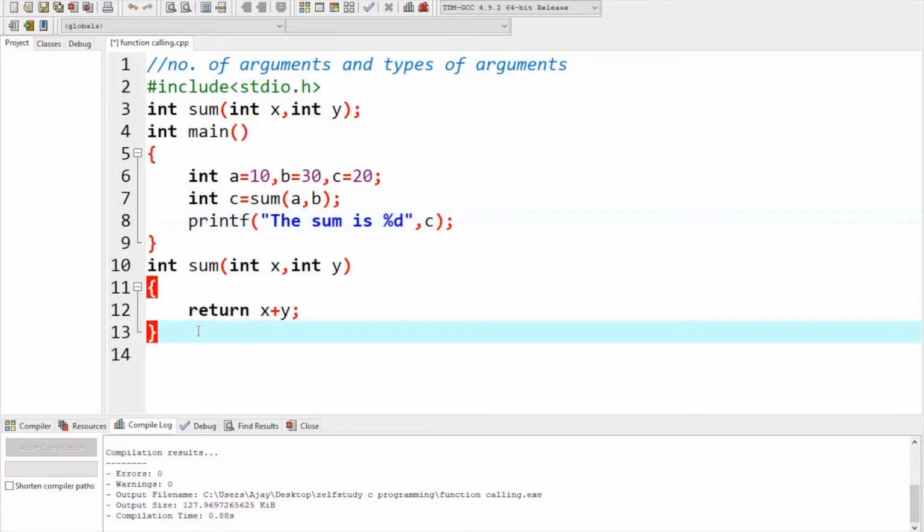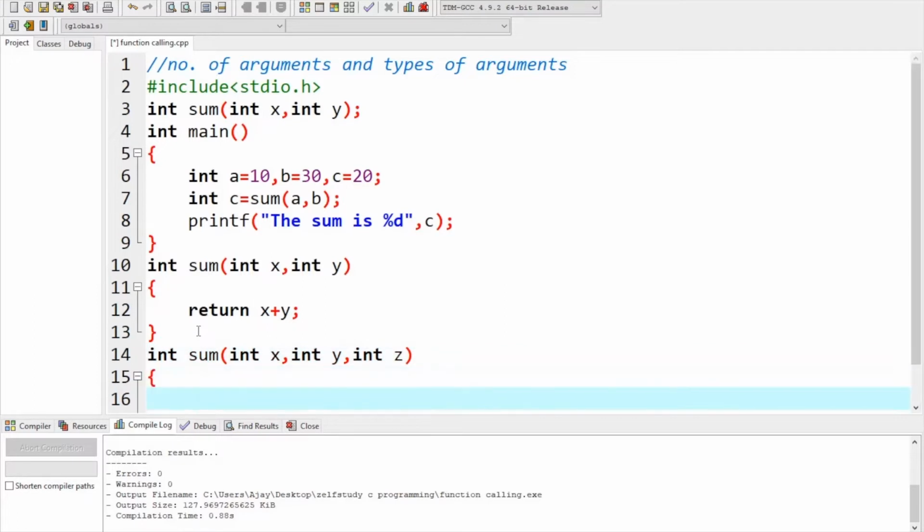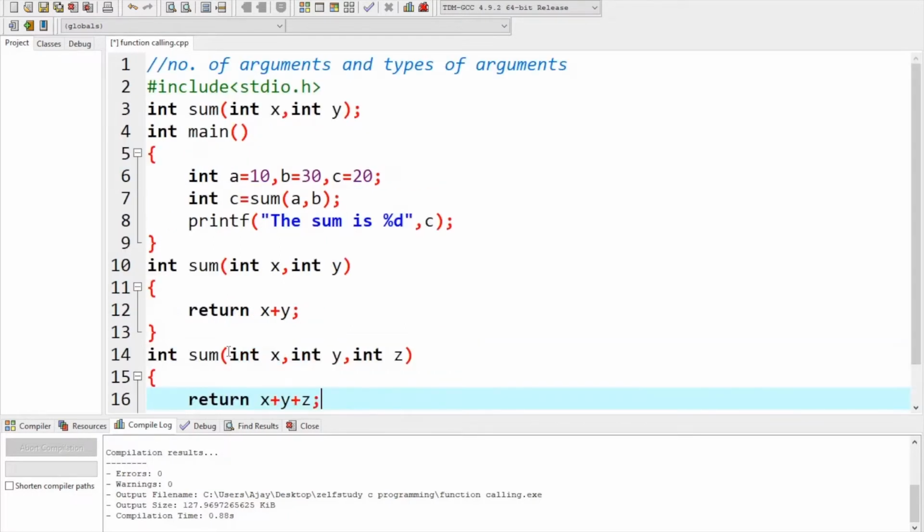So what I'm going to do, I'm going to write the same name: sum, int x comma int y comma int z. Then we have to return x plus y plus z.